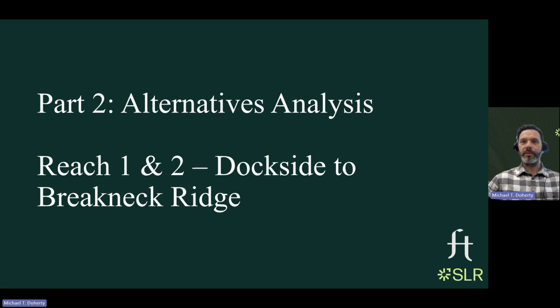This is the second video in this series, which will briefly address the analysis done within the defined reaches number 1 and 2 of the proposed Hudson Highland Fjord Trail. Please refer to the first video that addresses what an alternative route analysis is and why it is required as part of the state environmental review.